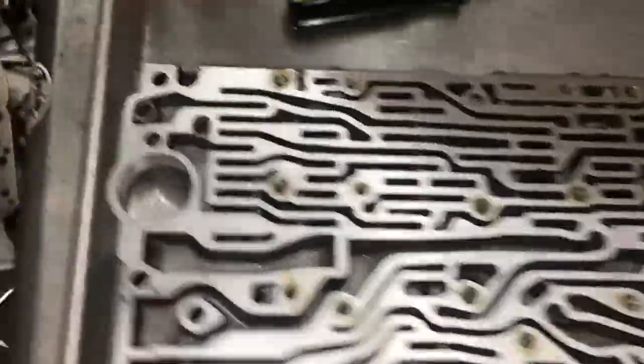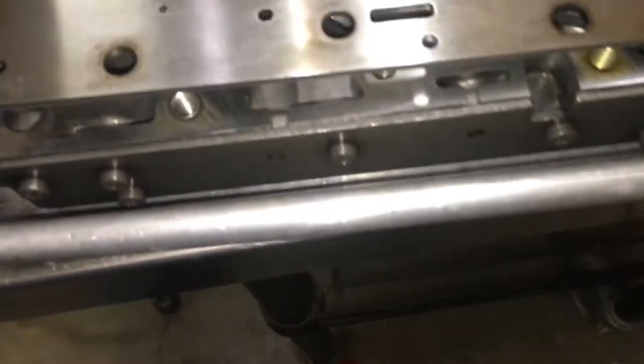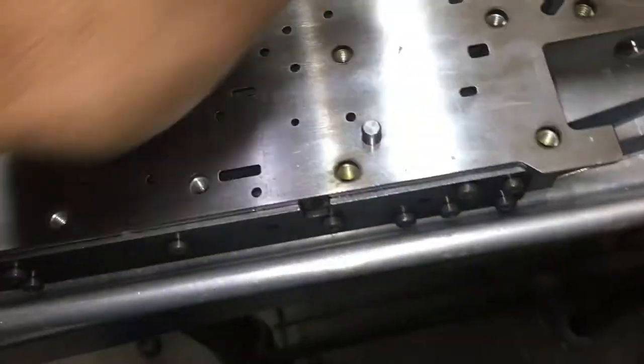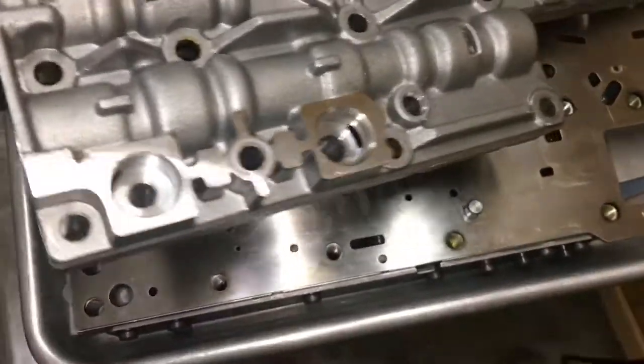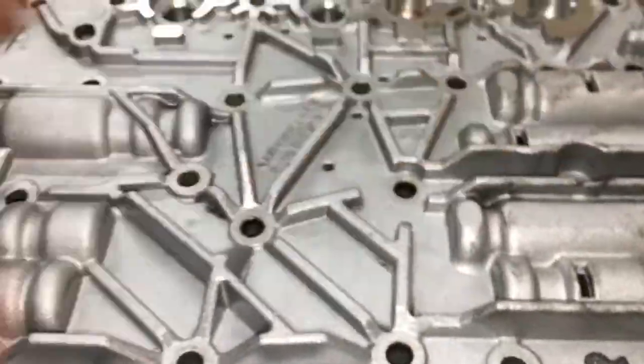All right, so now I'm going to install the separation plate right here. Carefully put it in here, make sure that the dowel goes through. That's on there fine. And then the other half of the valve body is going to go on right here. All you have to do is line up this right here with this bolt hole right here. Get the dowel lined up, get this lined up, and that's it. She's on there.